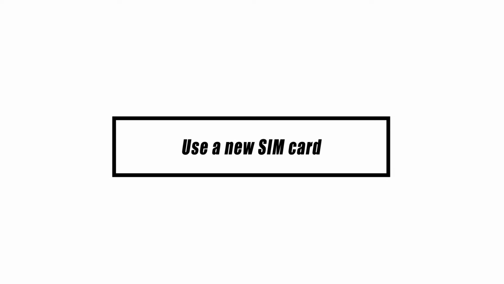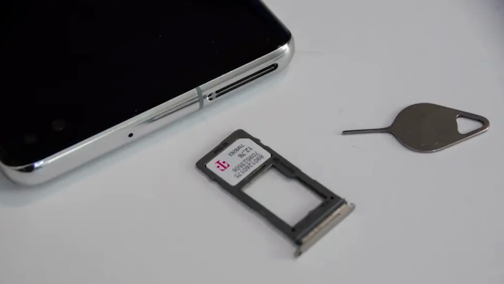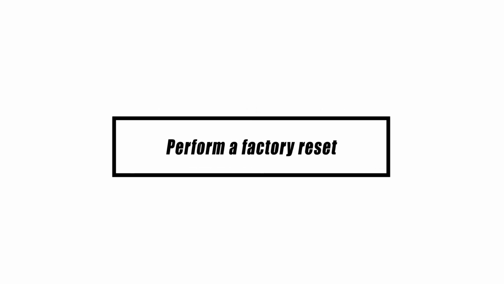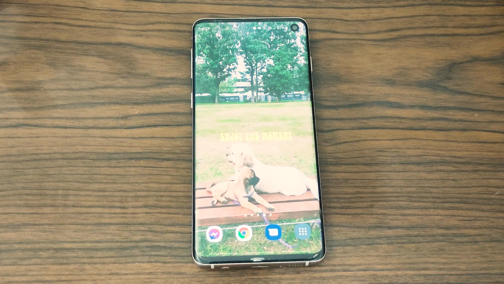Problems with the SIM card might also result in the "no service or emergency calls only" error message. Ask your service provider for a replacement SIM card to see whether this is the case. If none of those options helps, you may need to reset your phone to factory settings. This process will delete all data from your device and revert all software to its original factory settings. As the name implies, make sure you have a backup of any important data before continuing.